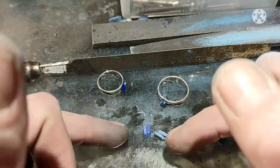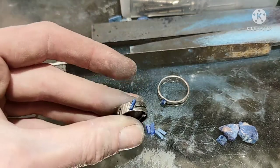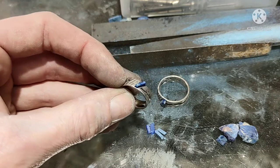They would just bring the rings back to me. I would give them a bag with these pieces all cut, ready to go. And this way it wouldn't take me much time to throw in the new pieces. So right now I will grind these lapis pieces down. I don't want them sticking high up above the ring. Oh, and the glue is dried before I do this.